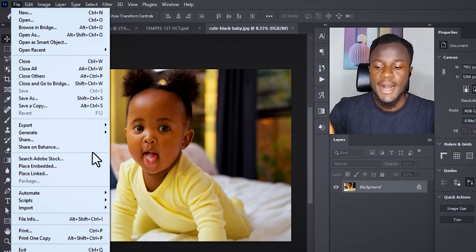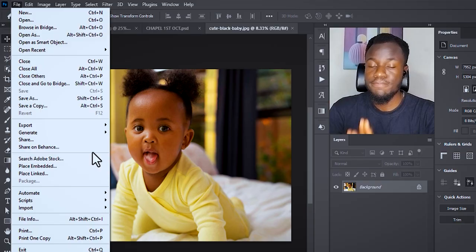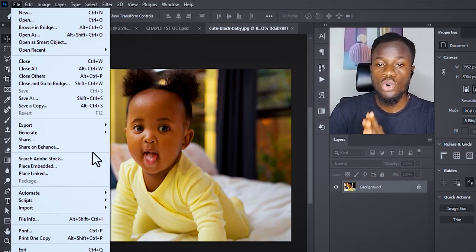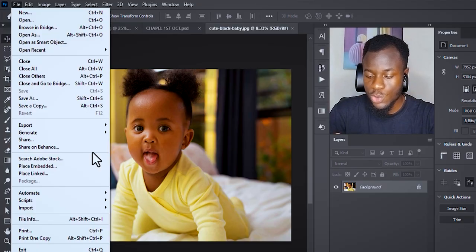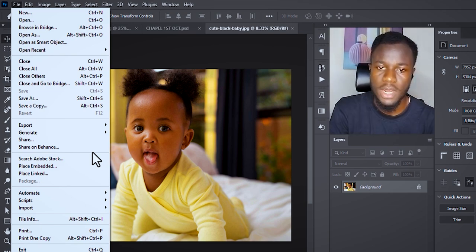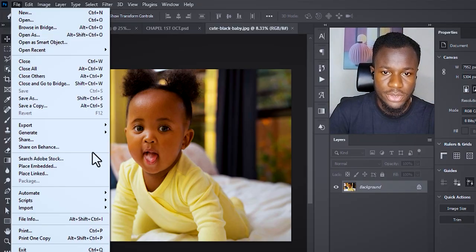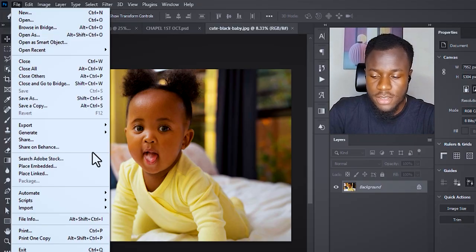Now a quick disclaimer. This particular thing I'm about to show you only works for Photoshop CCs. Photoshop CC 2020, CC 2019, CC 2018. CC means Creative Cloud, Adobe Photoshop Creative Cloud. So the CC versions, that is the latest versions.